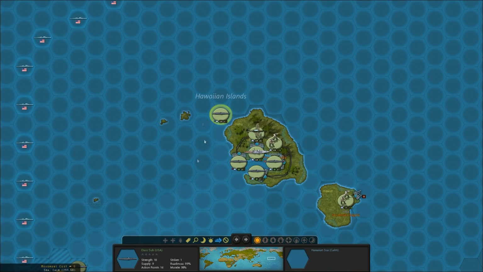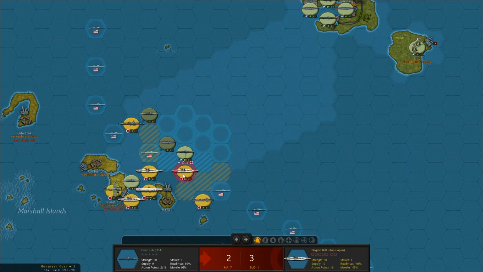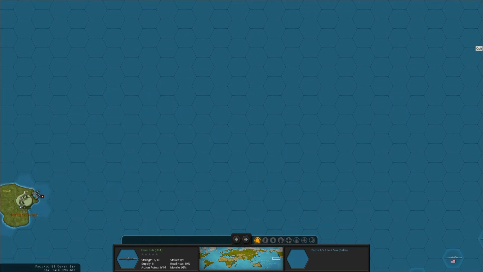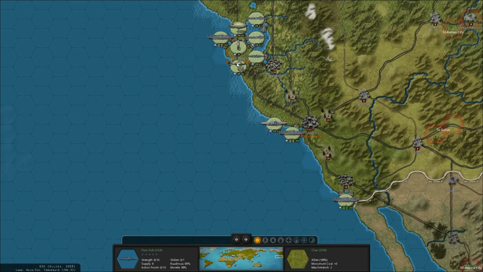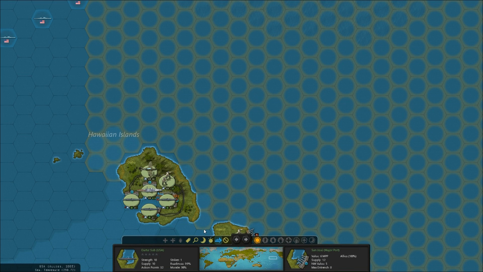We've got another sub coming down here. In fact, we can use it to attack. Let's attack this battleship, I think. Take 3 off that, hopefully. Well, I took 2 off. Took 2 damage back, and we'll just move that out of the way where it can't be seen. Have we got any more subs coming over? Yep, we've got 1 here, which we can fast move down towards the battle.